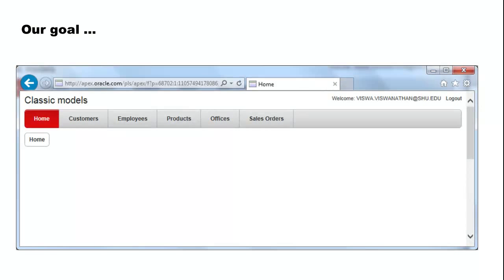So our goal is a working web application, which looks something like this. This is one of the databases that we use for our SQL exam, actually. And your completed application will probably look something like this. We've got the menu running up on top, and we can use each of these menus to invoke different pieces of functionality. Shortly, I'll show you the complete application in its working form, and you'll then know exactly what we are trying to build. So let's take a look at the complete application in action now.